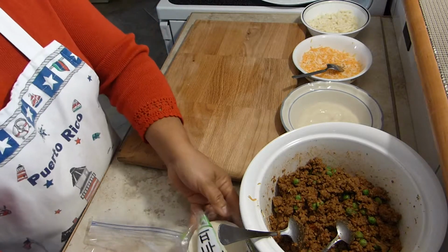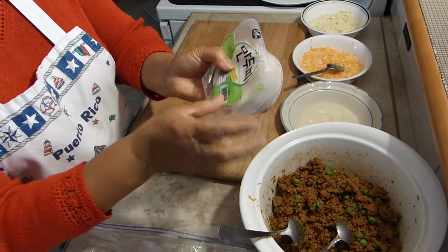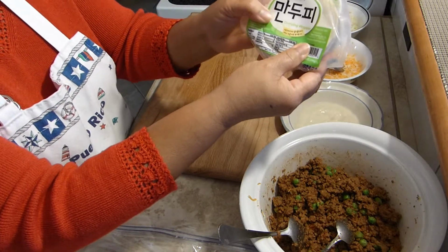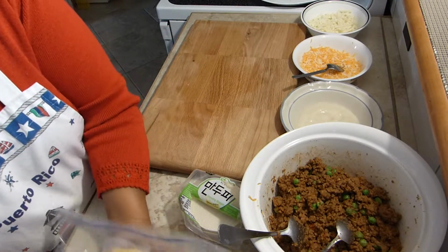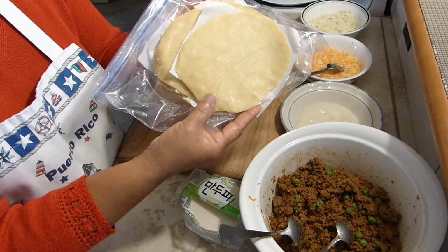For that hors d'oeuvres, I just went to an Oriental store and did not bother making the wrapper myself. This is dumpling wrapper. Okay, you could find this in any Oriental store. And I will be posting a video on how I make my pastry or empanada dough.